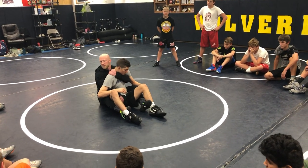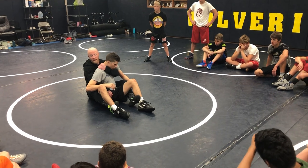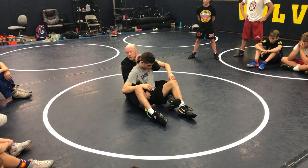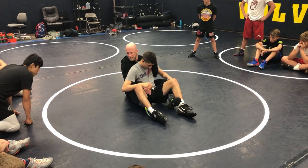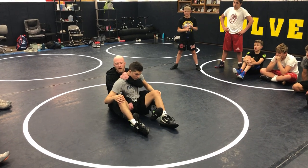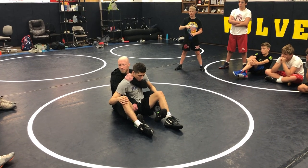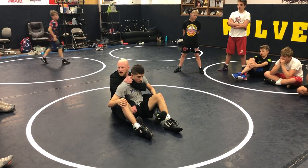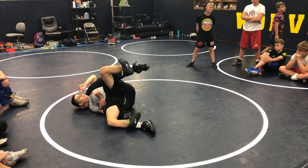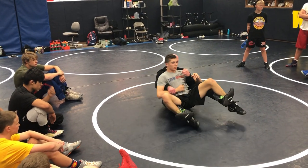Some guys say the claw is more powerful, but this and this are equally effective for me. Because I have short little baby T-rex arms, this works better. We're going to get to this position, stay on our butt, and focus on high hand side kicking — going from claw to half. That's it, we're just building skills. Going claw, high hand side kicking to my half, pinching with my knees, trapped it with my bottom toe, kick with my high hand side, then coming right back up.